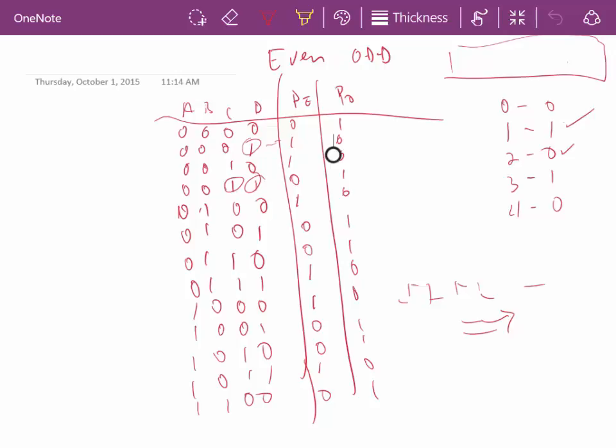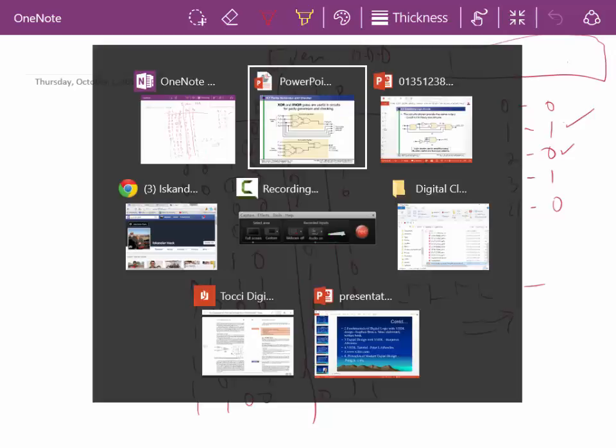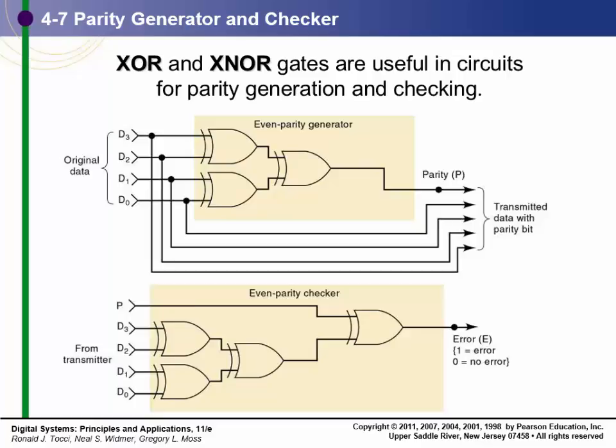But that's parity. So as we get away from this whole discussion on parity, this is the circuit required to generate the parity. As I said, I don't care so much about the circuit. I'm more concerned that you understand what is meant by parity. This generates the parity, and all it does is look at the 4 bits coming in, and then generate a 5th bit that's going to be even or odd, or even in this case. If I want odd parity, all I have to do is put a bubble right there, and even parity is the same thing.